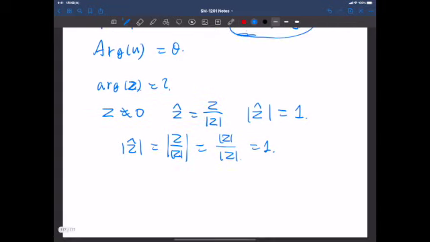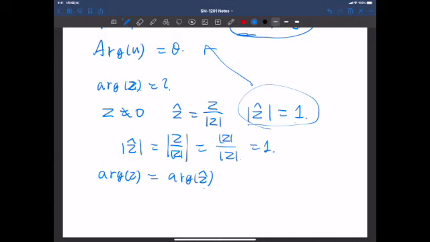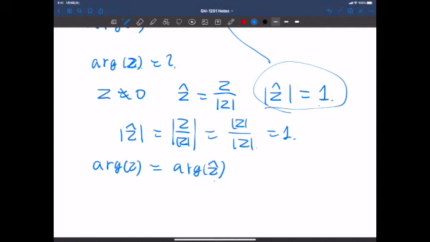So the argument of z is defined to be the argument of z hat, because the argument of z hat is already defined, since the modulus of z hat is 1, which was defined before. And the same holds for the principal argument of a general complex number z. So Arg z is defined to be Arg z hat. Sorry, this is capital A.